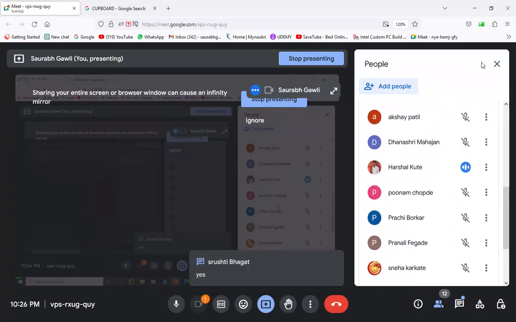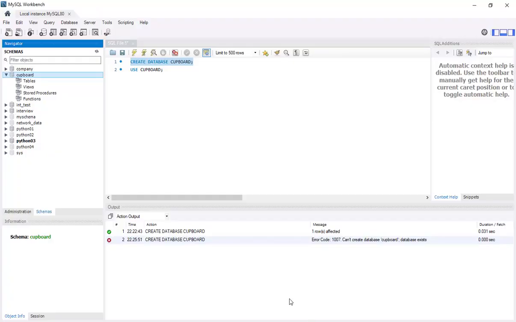Yes. Because once we have written a query and it has created a database or a table, it will give you an error like this. That's why it is called a query. It runs only once while creating something. If you try to create it again when it is already present, it will give you an error that it exists already. Understood?